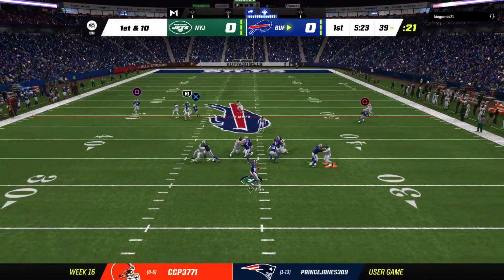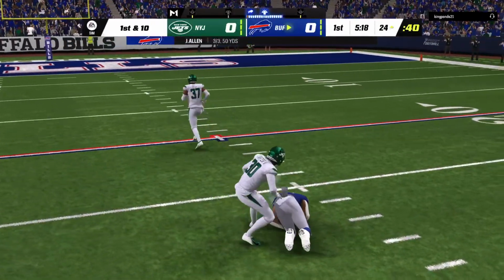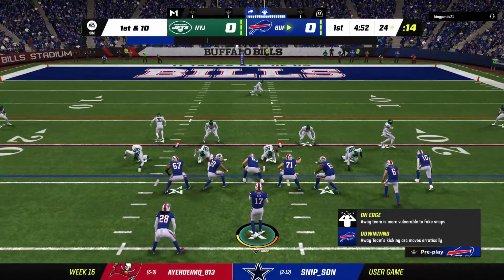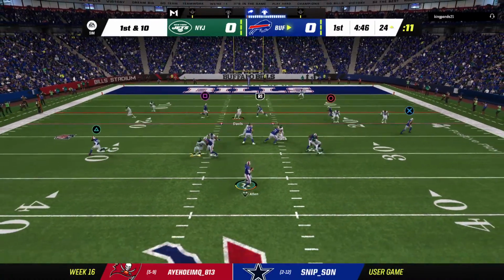Allen now looks to throw. That's caught at the 25. And they're going to move it down inside the 25. Well, Bart, I'm not sure how this drive's going to end, but how about the way they flip field position there? A nice attacking play. They picked up a heck of a chunk of yardage.